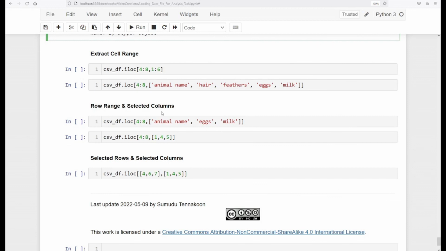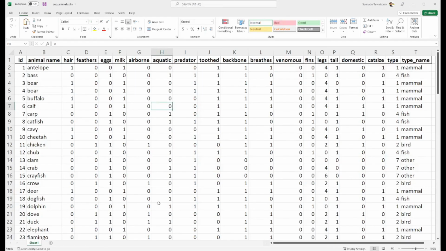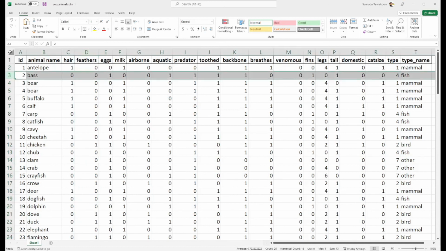Okay, we are at the end of the notebook, so we will be ending in a couple of minutes. Now our item here is to extract a cell range. If you're familiar with Excel, if you wanted to call a cell range, you can select it, right? If you wanted to create an equation, we will discuss this in detail when we discuss data analysis. You can say starting from H7 and ending with K11. If you wanted to select a column, like column D, you can call it in an equation, and row number 3, A3, you can call all cells in that row in an equation.